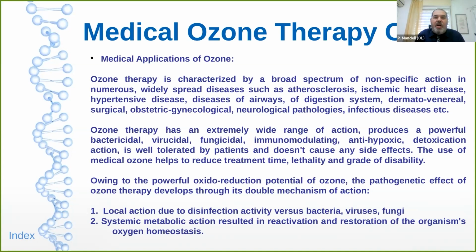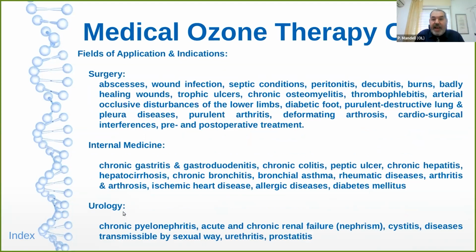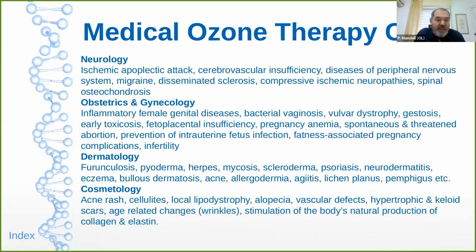But if you want to cause an immune suppression effect or stop blood flow, if there's excessive bleeding, you would give it in a high range dose. So basically, it can do the exact opposite things. It's very dose dependent. Again, it's used in many applications in medicine, in surgery, and internal medicine, urology. The list is very, very long. We don't have enough time to go into all of it, but it is definitely life-saving.